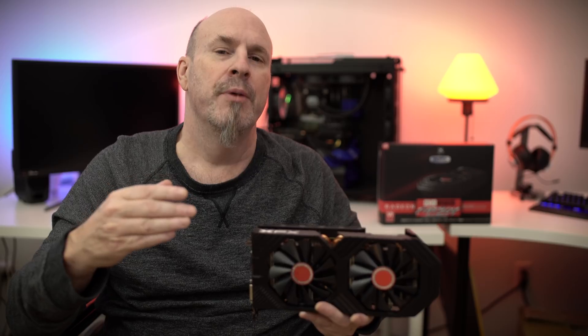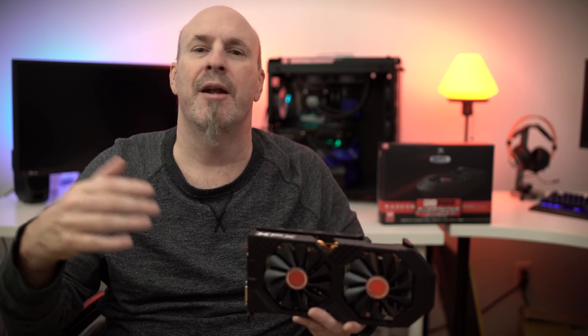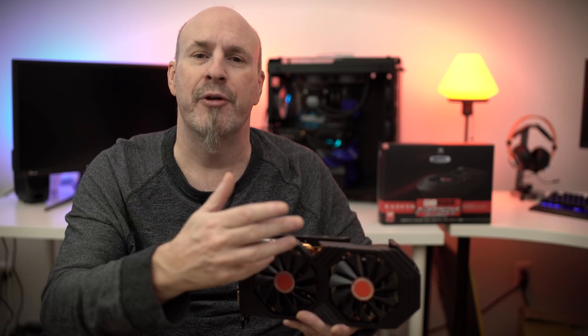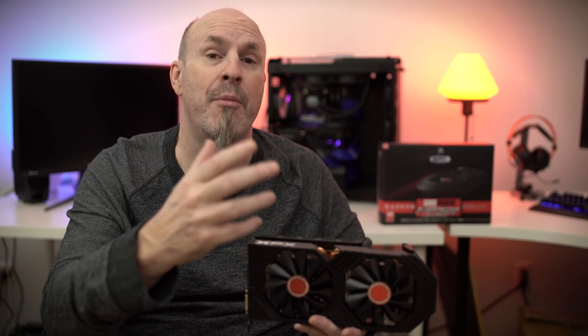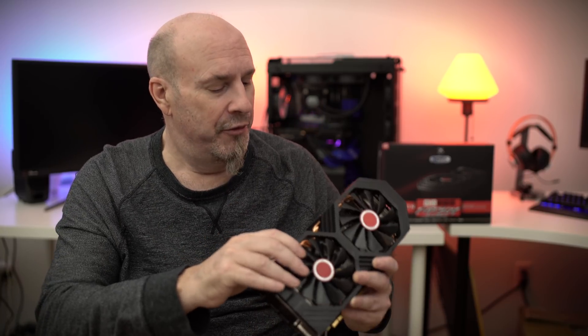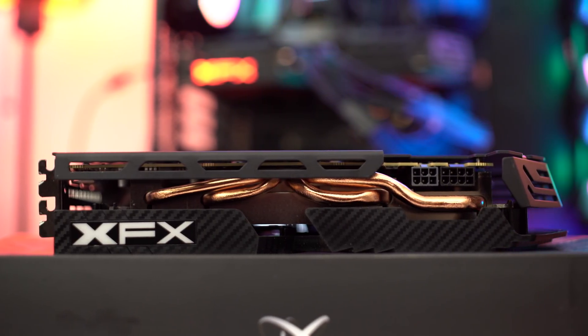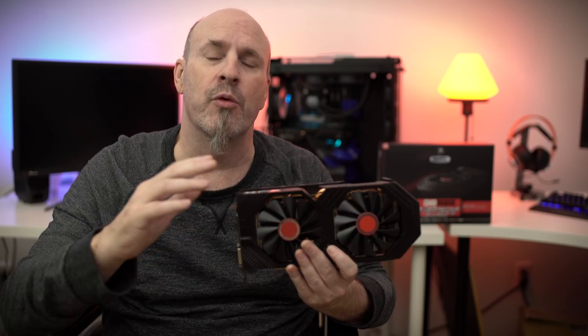That's why AMD is always the budget king. With Nvidia, even though their stuff may be a little faster, you're paying big bucks — you've got to buy the bridge and all the extras. With AMD, CrossFire is automatically enabled when you put in a second card. FreeSync is also free, so you won't have to pay extra. On the side you can also see four heat pipes running through aluminum fins, cooling the card throughout.